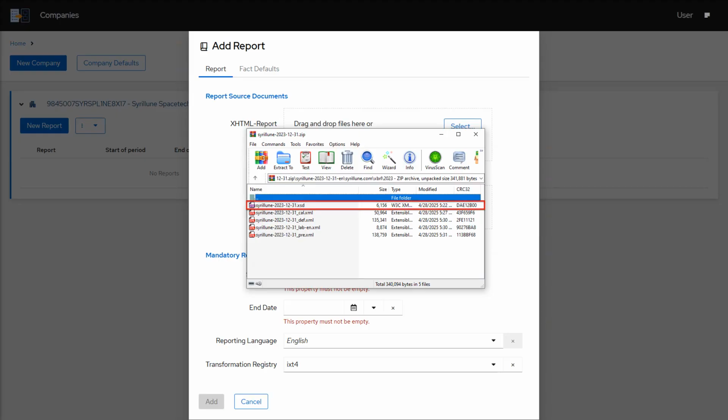The XSD file, also known as the schema, defines the structure of our extension taxonomy. It acts as the main entry point for the report. Besides, we have several XML files. These are known as link bases. They define different types of relationships between taxonomy concepts, how these concepts are presented and calculated, what they mean in plain language, and how they relate dimensionally. Let's import this taxonomy package.